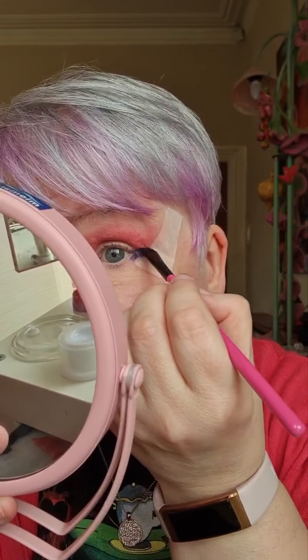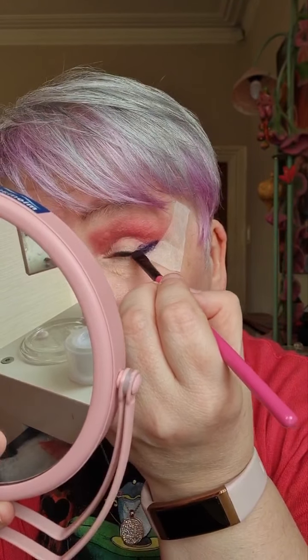You're always going to find it slightly different when you put the tape on, because your eyes are different shapes. Well, most people's eyes are slightly different shapes, so you might find, like I find on this side, I don't have as much of a sort of cornery hood here. On this side, my hood seems to finish a few millimeters below my eye, so I have to do it differently on each eye. I think most people do. You just go with the flow and you get to know where your bit is.